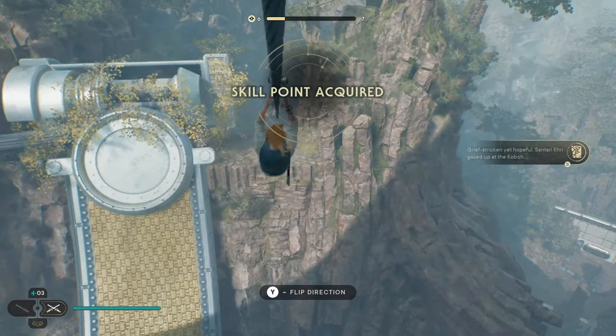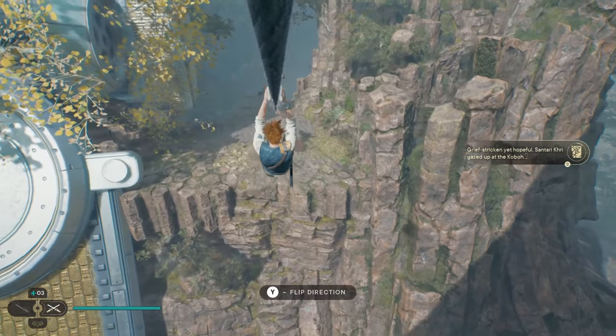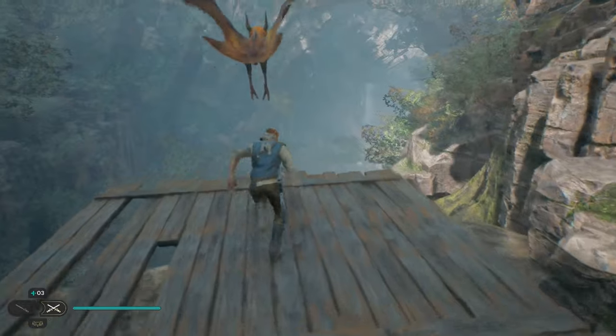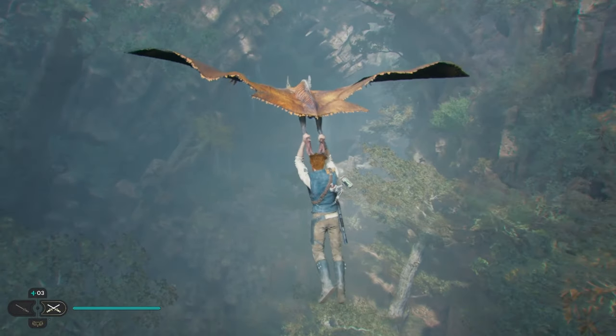Okay, that gave a skill point, totally worth doing. And then you're gonna jump on this to slide down. And then we're going to go over to this guy. We're going to jump on him and fly out of here.